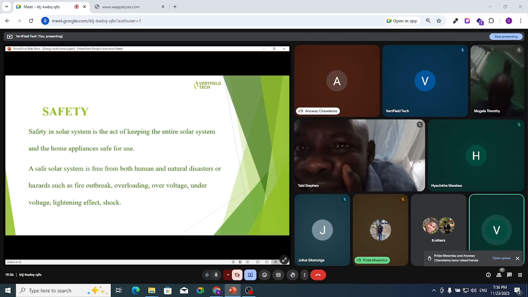Your solar power system has two parts. It has the AC part, it has the DC part. When we talk about safety, you are also going to safeguard the solar system, the AC part and the DC part. Now, in safeguarding both the AC part and the DC part, we are not talking about you preventing certain things. We are talking about safeguarding in terms of earthing, in terms of grounding, in terms of your surge, in terms of using your breakers, your fuse. There are so many safety tools and gadgets which can be used.